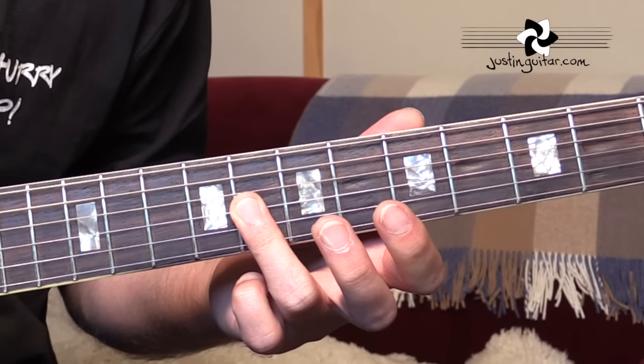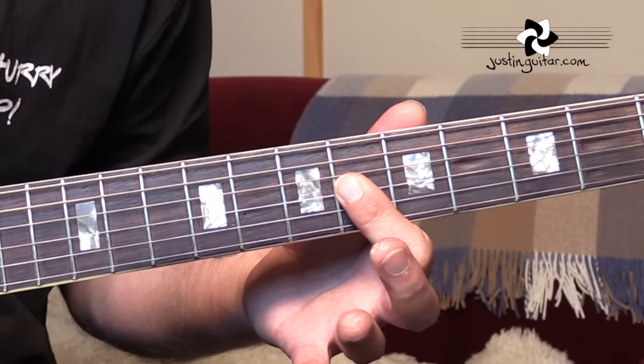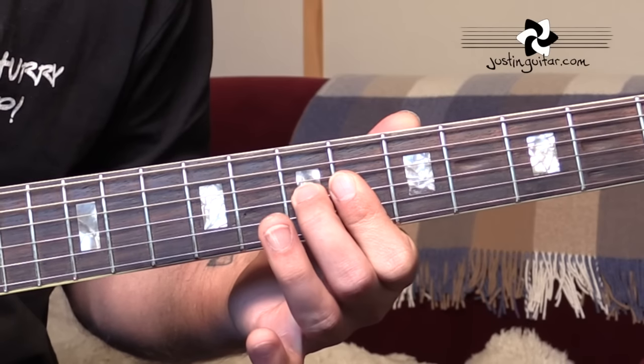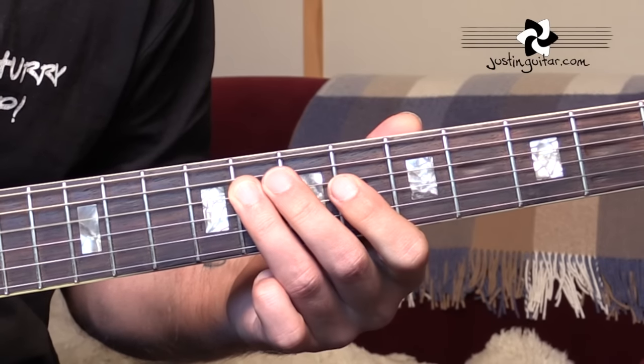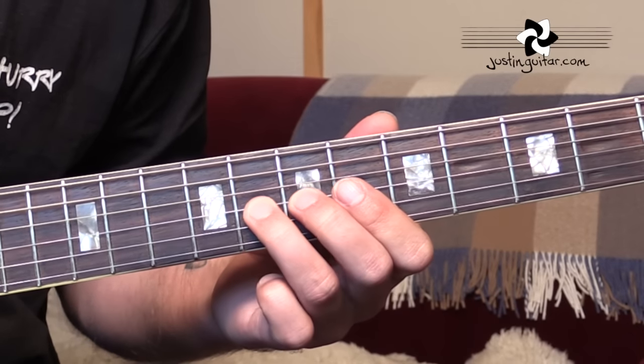2nd and 3rd strings at the 8th fret, then 1st finger doing a little bar, barring the 6th fret on the 2nd and 3rd strings, hammering the 2nd finger down, the 7th fret, and finishing on the root note. So that last part, nice and slow.